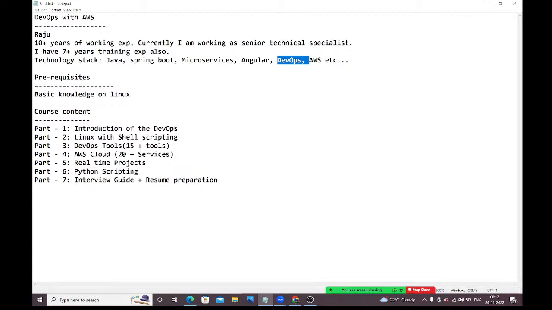So here I can handle both, guys. Java and Python I can handle. That's why each and every tool I can discuss with internals, guys. Internally how those tools are working. Each and everything I can discuss with internals. For every tool, for every AWS service, I can provide the real-time scenarios.